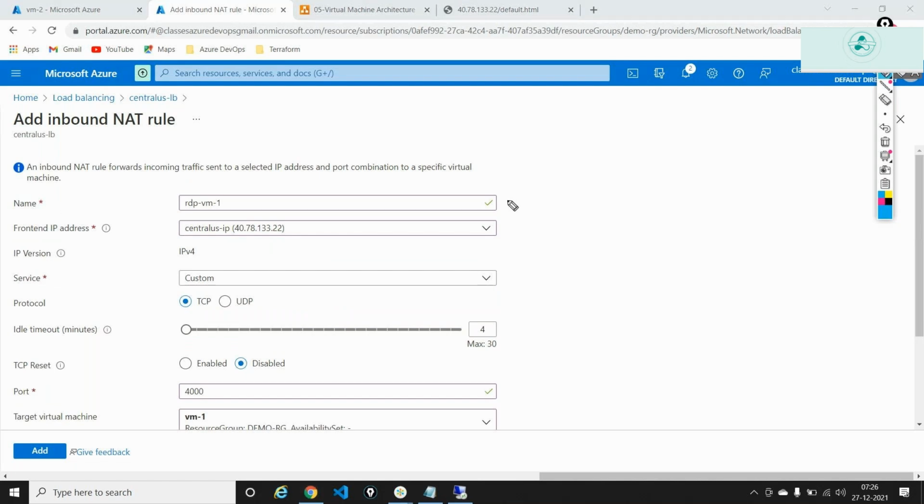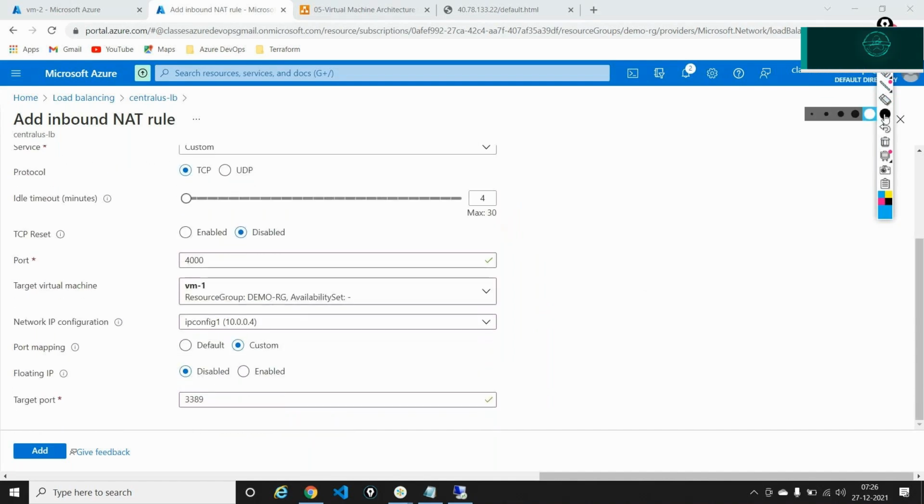So this is what I'm doing right now. I'm giving a rule, a name to the rule, and I'm saying if someone hits this front end IP address over a port number called 4000, please divert them to a backend port, which is 3389, on this particular virtual machine, which is VM1.